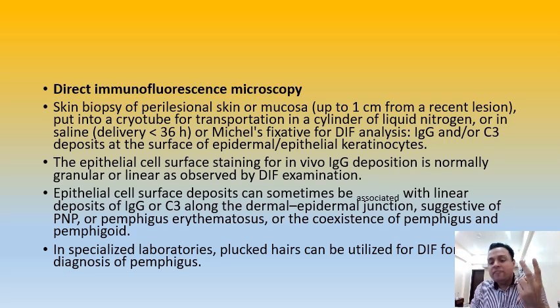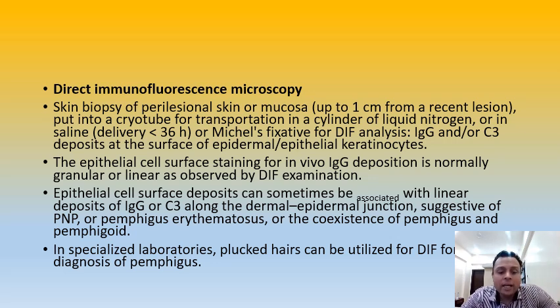So there are two pemphigus. One is paraneoplastic pemphigus, another is pemphigus erythematosus, where you can get dual fluorescence. Sometimes they use the word dual immunofluorescence. Dual means on the BMZ as well as intercellular. In pemphigus erythematosus, because the lupus band test can be positive, it can be linear, plus pemphigus intercellular. And in paraneoplastic again there can be a dual.